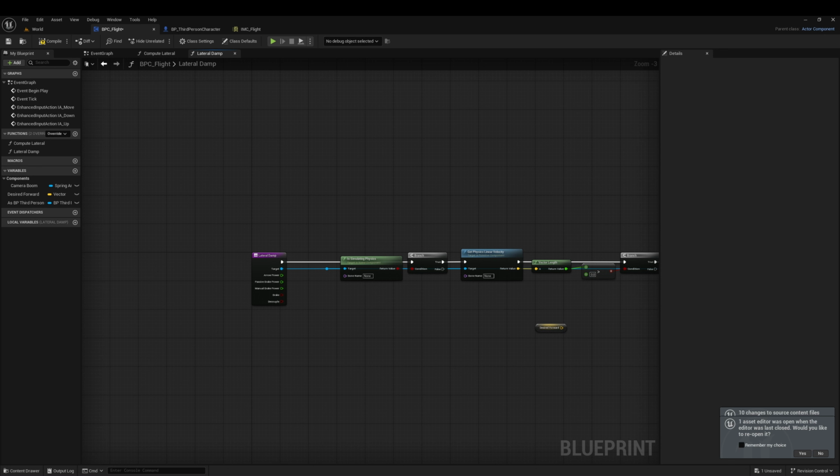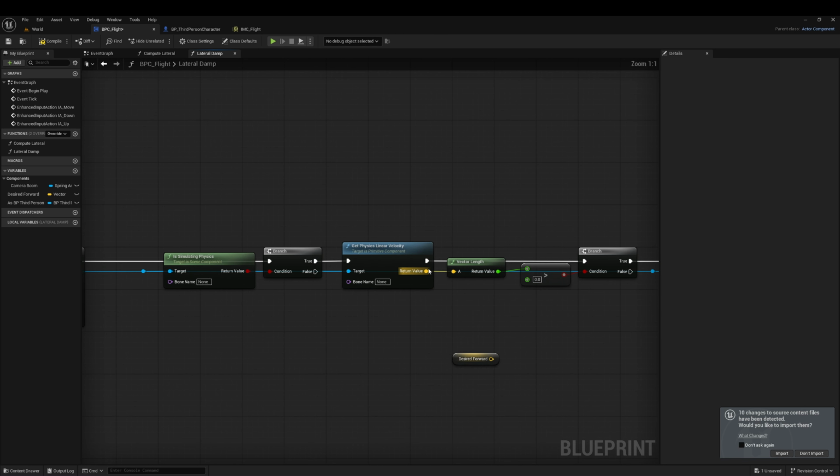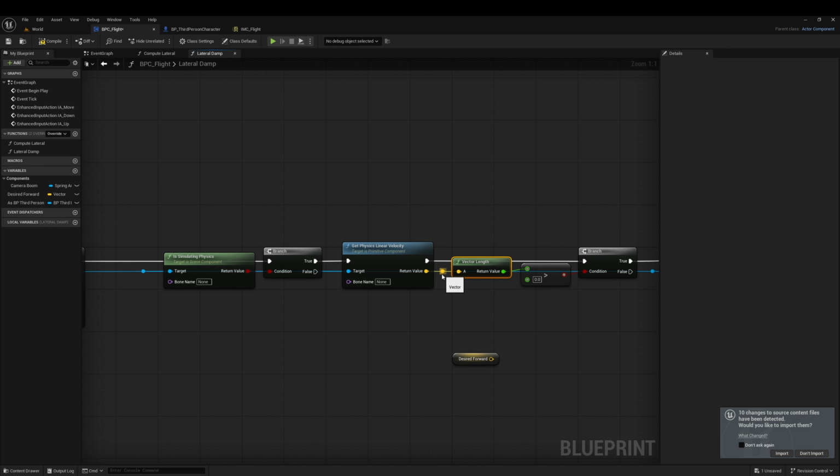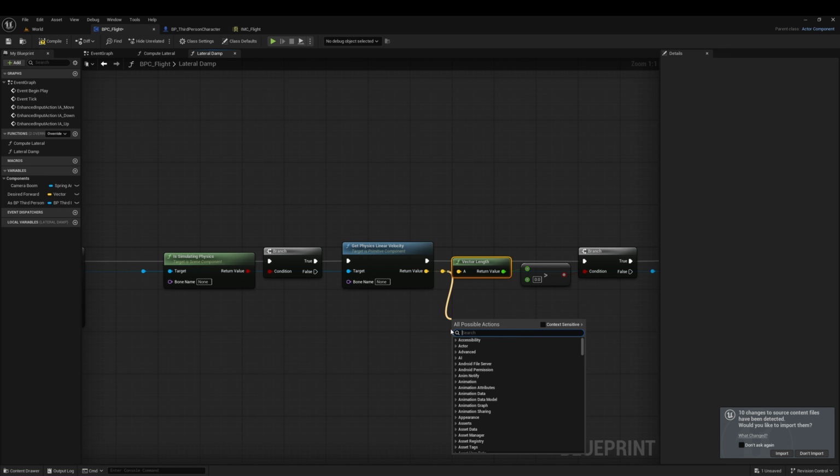So let's make our arrow vector first here. We can use the desired forward and the get physics linear velocity. What we'll use, might as well pull a node from here. We can use a node called project vector onto vector.